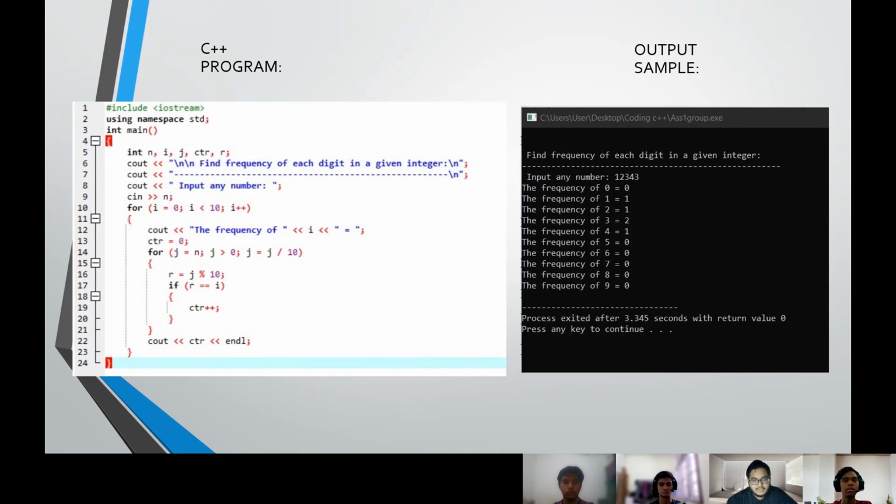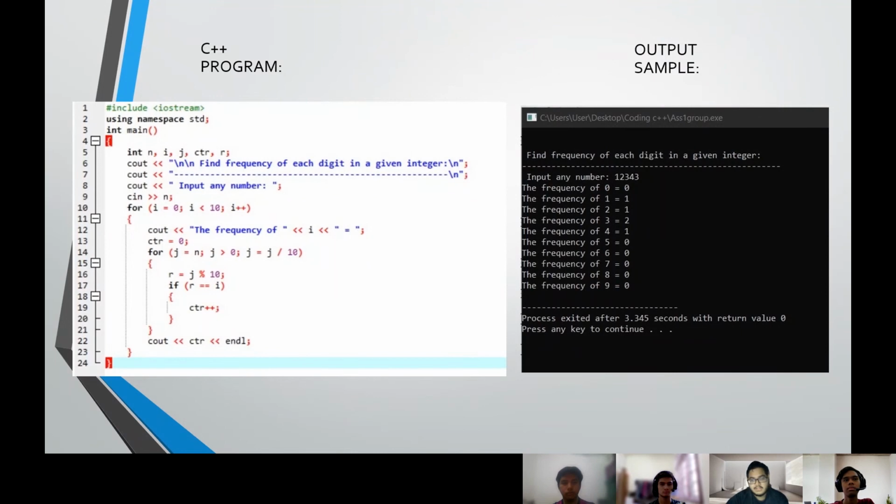And then it goes back into the for j is equal to n, but this time the j will divide by 10. So the first j is 123, and then the second j is 12.3, but the j is an integer. It cannot be a decimal number. So 12.3 will just change into 12. So it goes into the next loop, that 12 remainder 10. 12 divided by 10 will become 1.2, right? So the remainder is 2, but 2 is still not equal to 0, right?